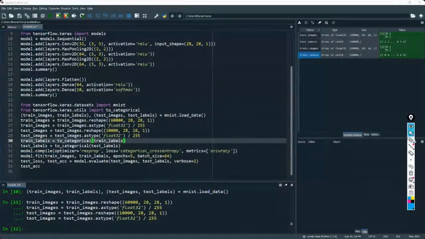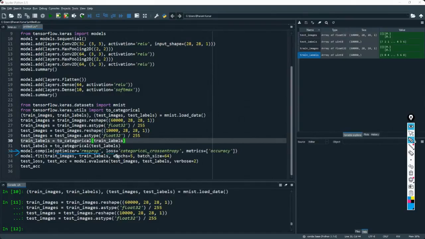So here you have to compile the model. When you compile the model, you have to give three things. One is, what optimizer do you want to use? There are many optimizers: Adam, Adagrad, Adadelta, RMSprop, SGD, mini-batch SGD, and all that. Here we are making use of something called RMSprop.